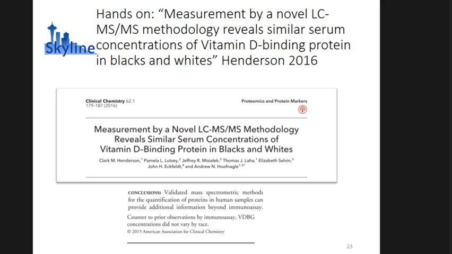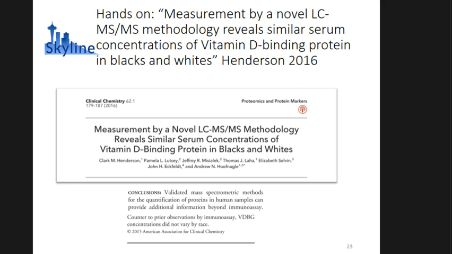So this paper, whose data we are going to spend the rest of this section thoroughly dissecting, was a measurement of vitamin D binding protein in serum, and they were comparing different methods that have been used to do this. Interestingly enough, they proved their null hypothesis. So this is essentially a negative data publication. Other methods were reporting there was a difference depending on the race of the patient.